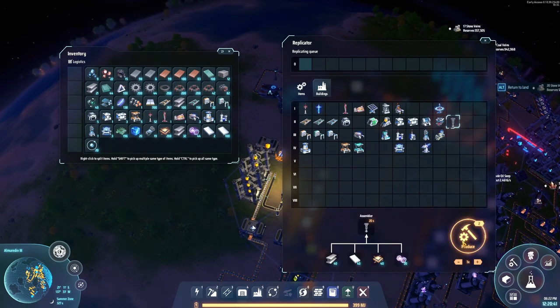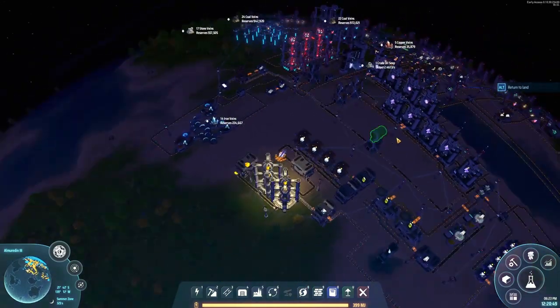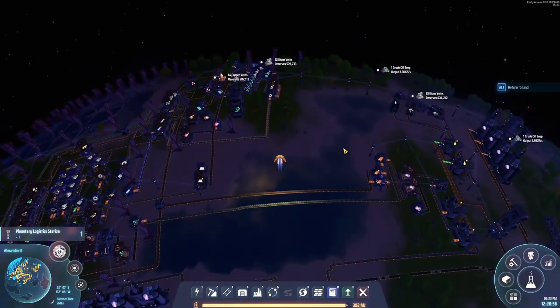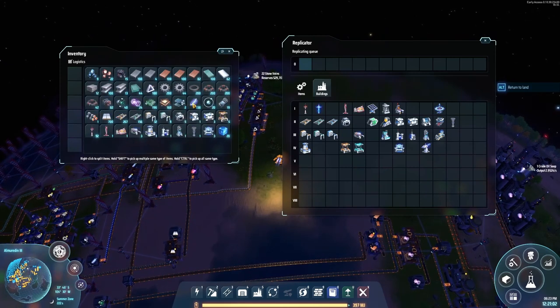So, this one, in theory, will allow us to transport stuff from this place, no matter where on this planet. That means no more long belts. Replication complete. In theory. Let's see. Where are you? I don't see you. Anyway, oh my god, I got so much junk on me.